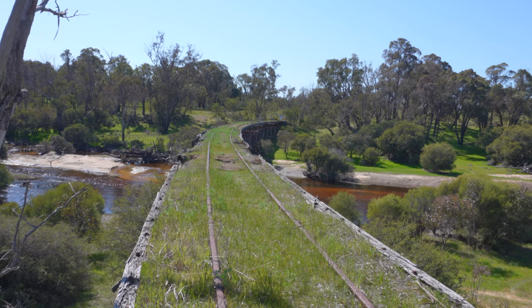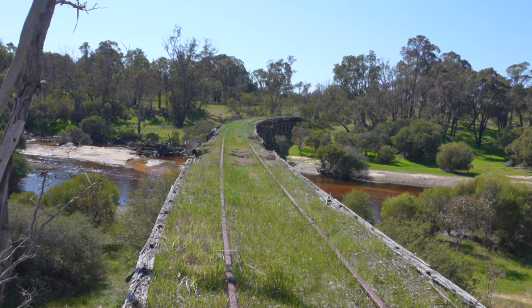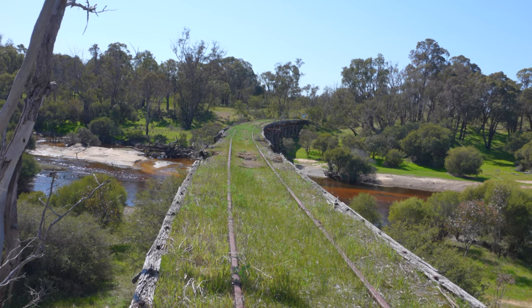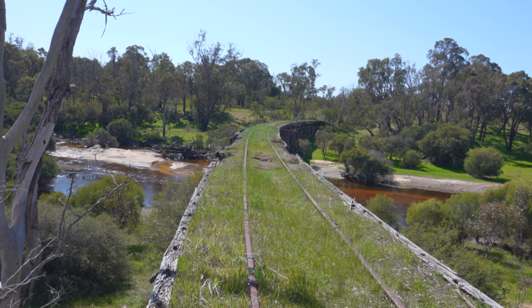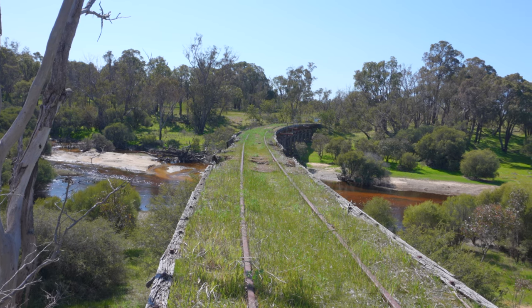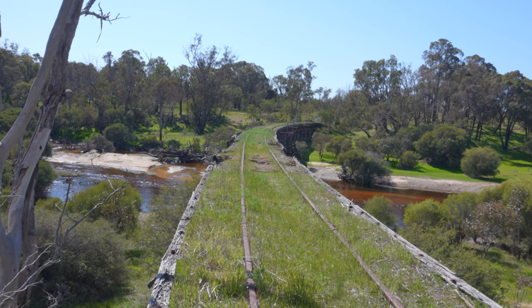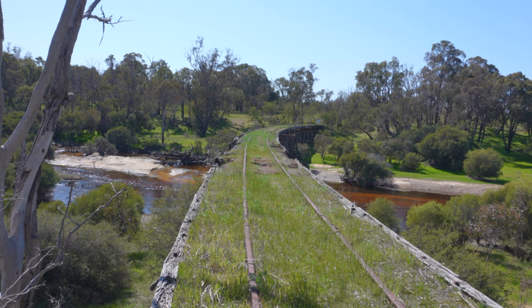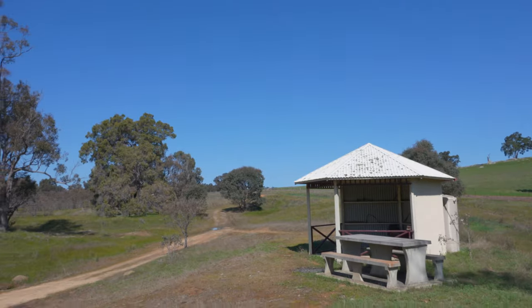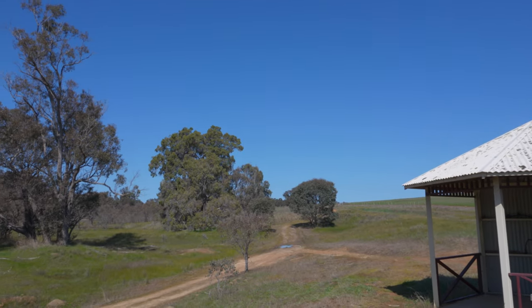So as for its dimensions, there's basically two sets of facts. According to the internet, it spans 80 meters and it drops 12 meters from its center point, so it's quite high. On the information board behind me, it says it's 117 meters in length and that there's only an 8 meter drop. I have no idea how large the drop is without my total station. But 117 meters does roughly match what you get if you use the measurement tool on Landgate. So it's nice that they did leave at least a little bit of railway line stuff here.